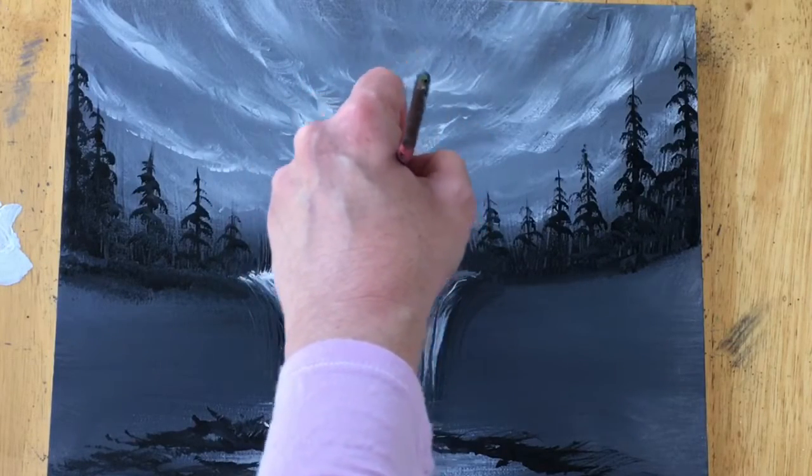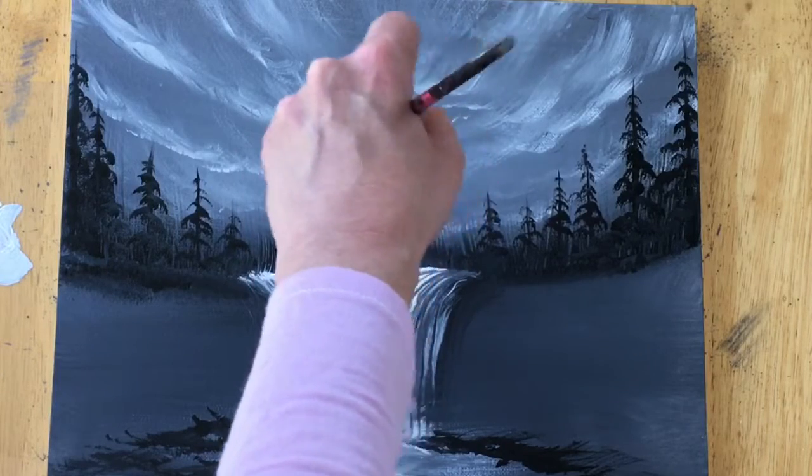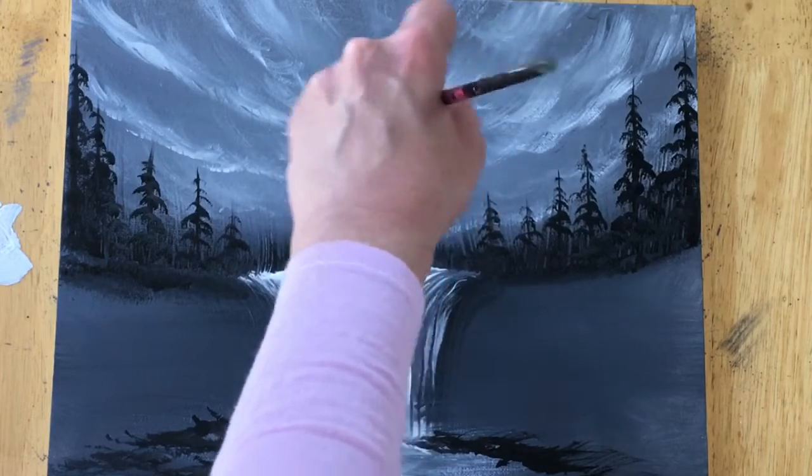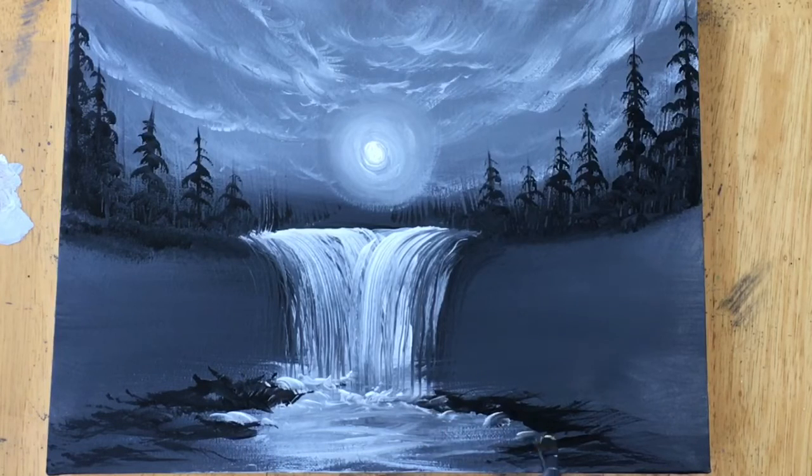I just want to soften around that sun a bit more and create a little bit more of a glow and a ring around it. I just used the small flat brush for that. Look at just adding a bit of white. You can make it look like there's a highlight on some rocks. There's so much you can do.